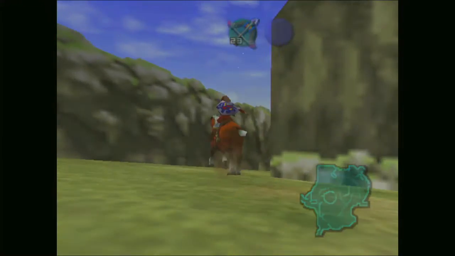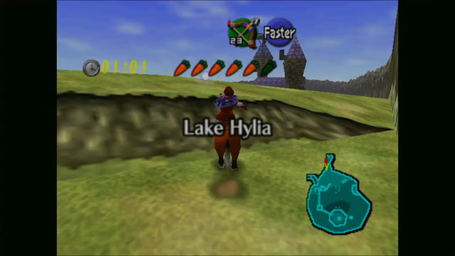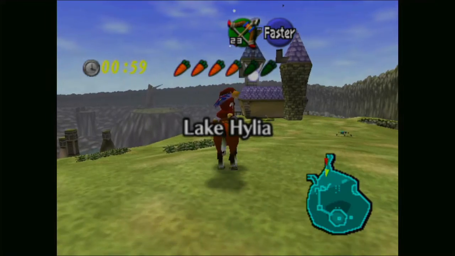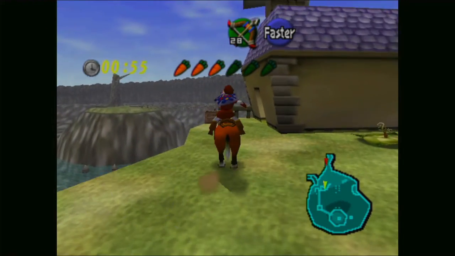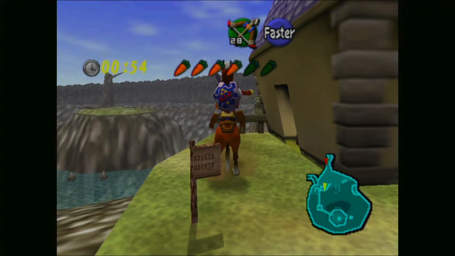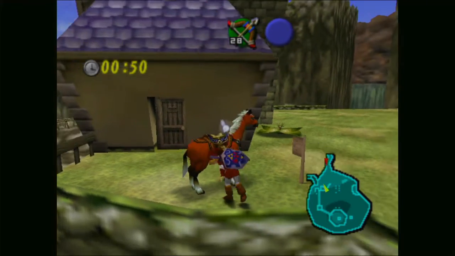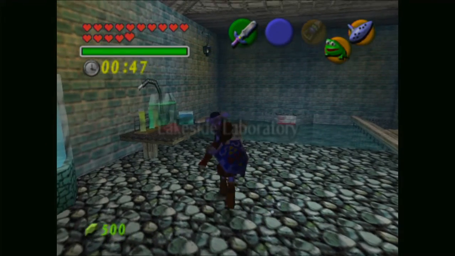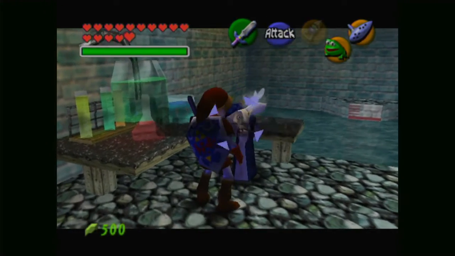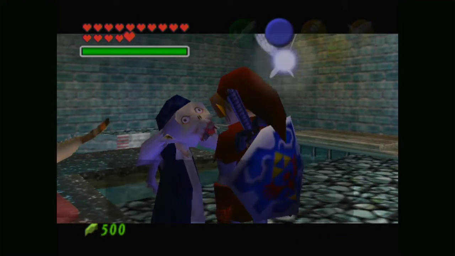I have a minute left. That should be plenty of time. But I can still panic if I want to. I can still panic. It's fine. Okay, stop right there. Somehow breaking the fence. Gonna dismount. Oh, go around. And in we go. This is the lakeside laboratory. Whatever. Talk to the person.